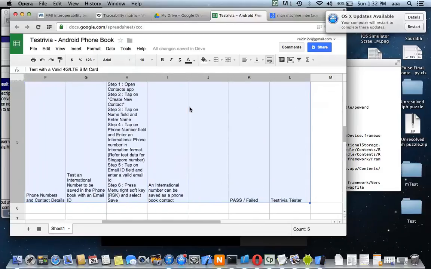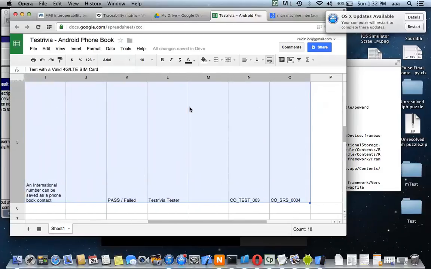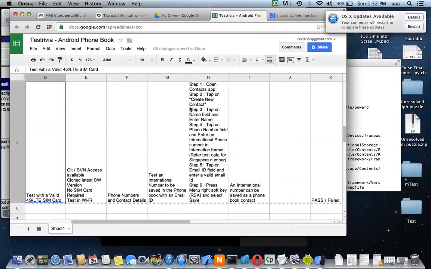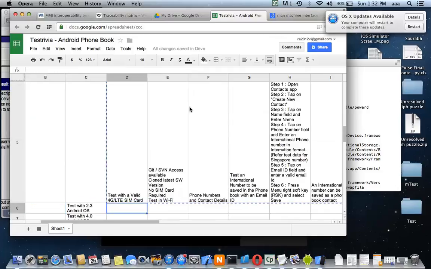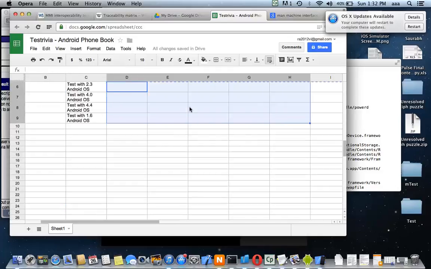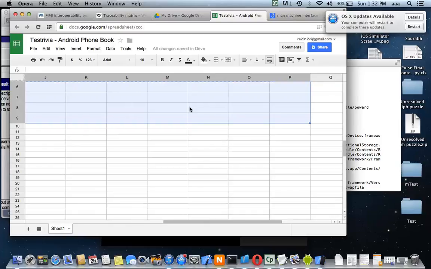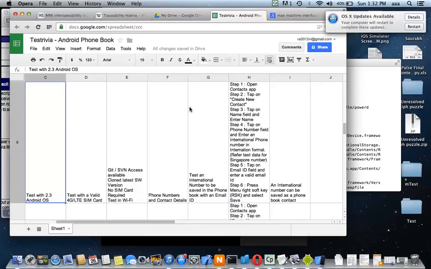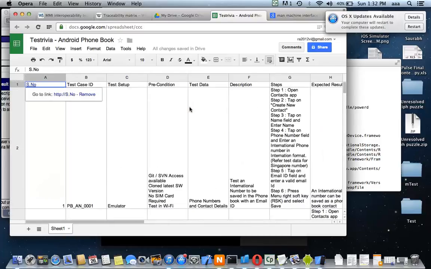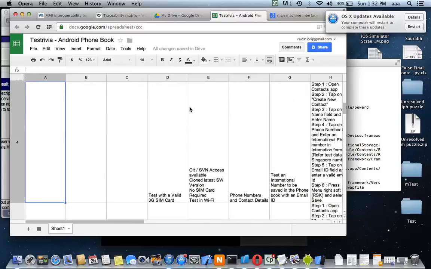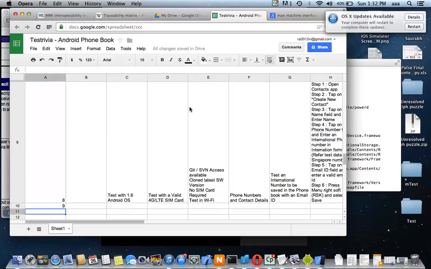Now one single test use case has been elaborated into different test cases. You could see at this point in time, 1, 2, 3, 4, 5, 6, 7, 8 test cases.